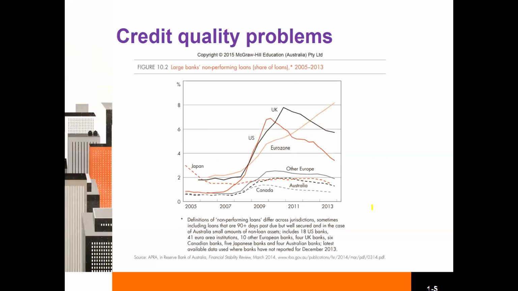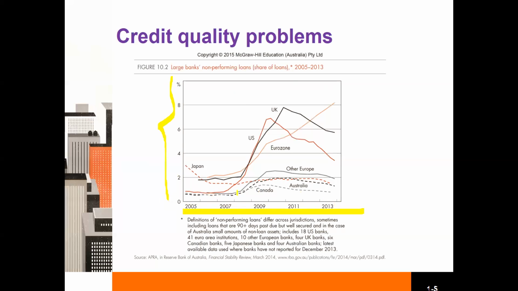Despite these failures, loan performance of Australian banks has been good by international standards, and while the proportion of non-performing loans increased from 2007 to 2011 with the economic slowdown resulting from GFC, they are still relatively low. So if you look at this figure, on the left-hand side we have non-performing loans. Non-performing loans means the loans that are characterized by some type of default, for example, non-payment or delays in payment, and this is the time period.